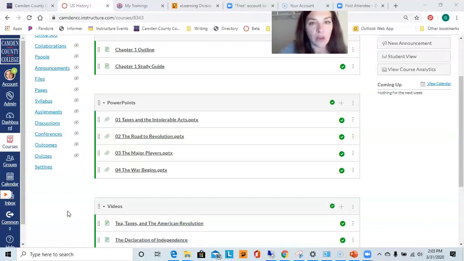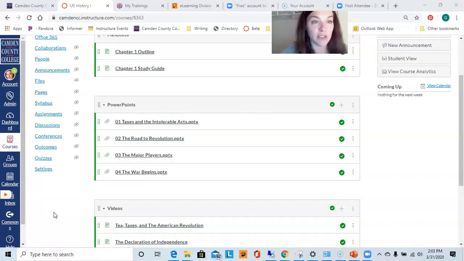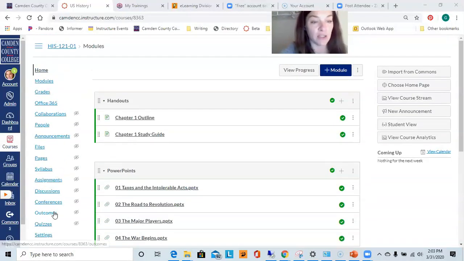And so the nice thing about both of these tools that we're going to look at today is that you can record with both of them, and then you can make those videos available to your students. So if you want to have students in a conference but record it for those that can't be there, or you can use them just as a video recording tool without any students in there while you're recording. And we'll look at both of those options.